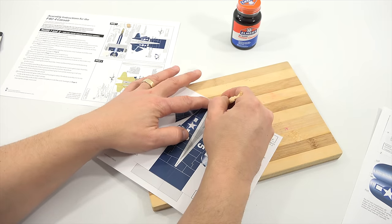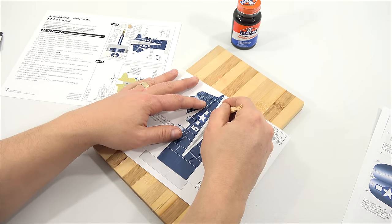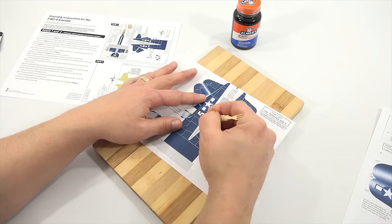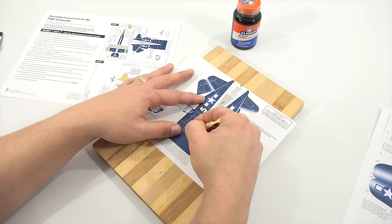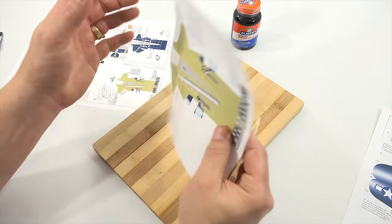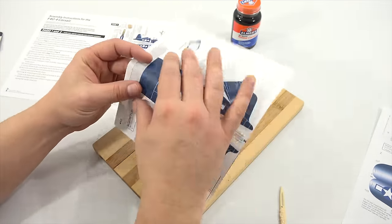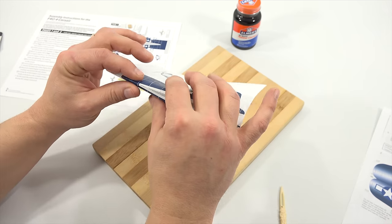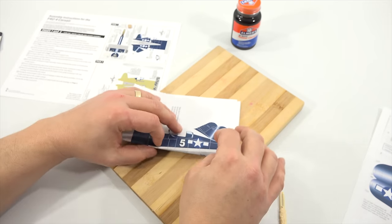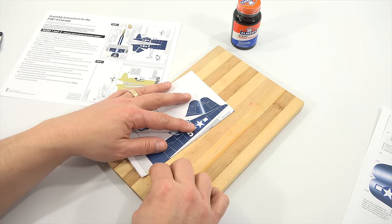Let's see how that works here. And I'm using a cutting board that is pretty much seen better days. So I'm running it just along here. Now I would probably take a metal ruler when I fold. I've done some paper projects before, so this is not my first one. Now let's see. Yes, it makes like a little divot. Really hard to see. And then fold. I guess that just gives it a nice spot to make that fold. There we go. So if this video takes a while, I don't know how long this video is actually going to take.